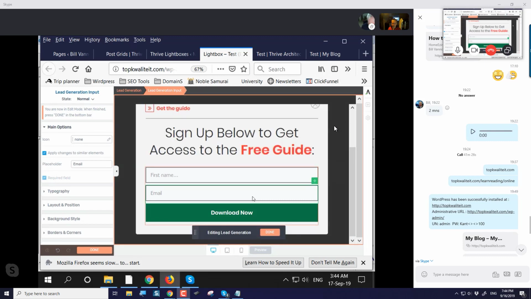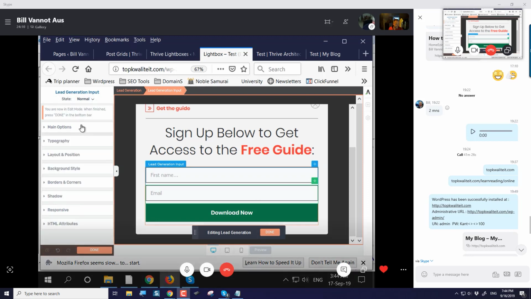You have those arrows at the top of the screen. Lead generation input. No, they're just your breadcrumbs telling you where you are. Normally when you click in the box, there's something here that says, oh, I know what it is.